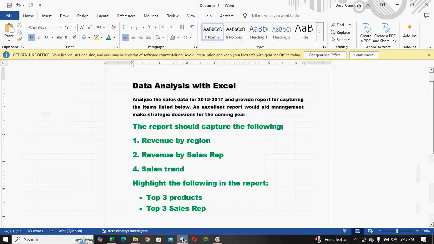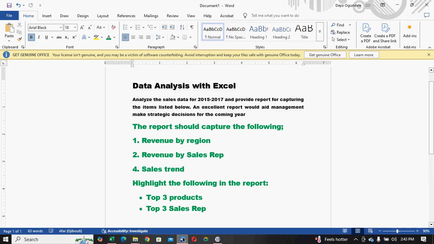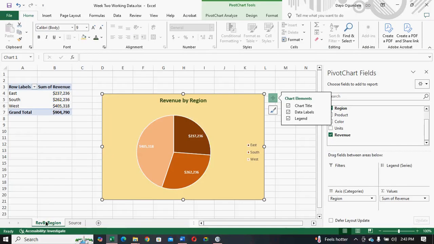We've automatically answered this in that visual representation. So the next question says revenue by sales rep. To do this, so that we will not keep applying our pivot table, we'll just have to duplicate this particular worksheet that we have.